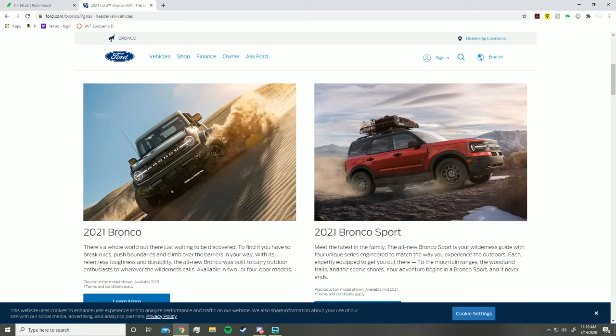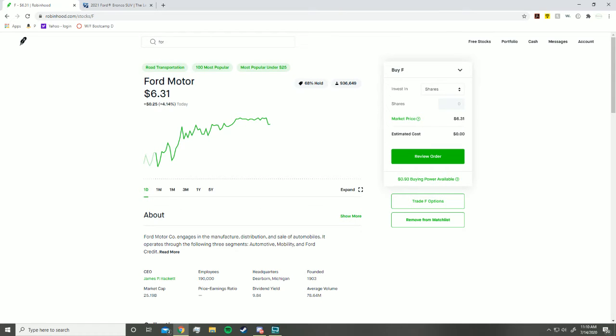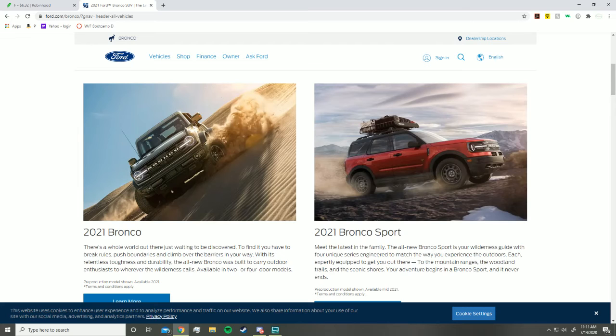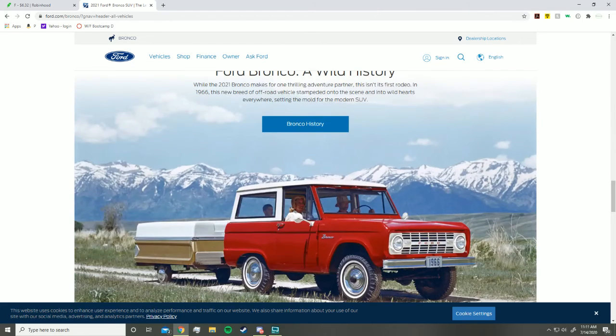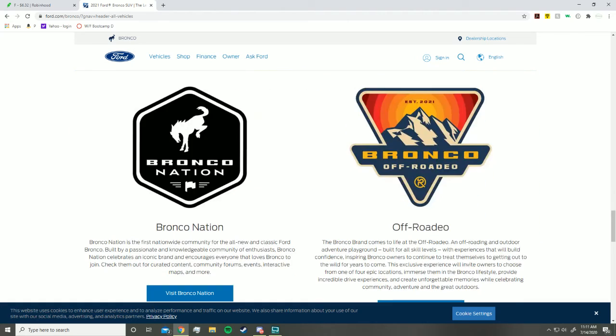Now, could this spark a future rise, an ever increasing rise? Well, that's something that we have to look at, and especially with the Ford stock, you want to be really skeptical about it. I mean, it's starting to drop right now just a little bit, but that seems natural, especially with the rise that I had today. But you want to be really skeptical. I mean, it's had a bit of a bad history, down 57% in the past 5 years. Not looking too good, especially for a vehicle manufacturer in the time of COVID-19. Well, during their quarantine, not a lot of people are trying to buy cars, especially a new 2021 Bronco Sport. I mean, it's probably going to cost somewhere from 30,000 plus. So people are not really trying to buy this car right now.